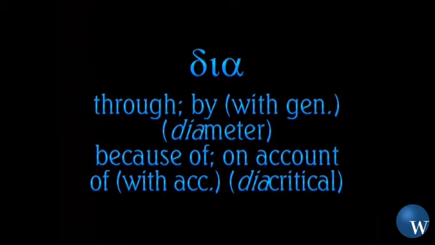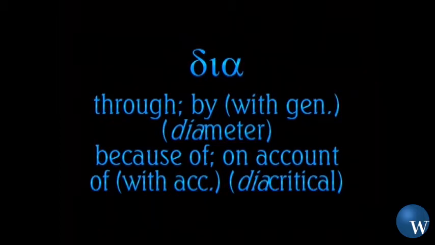Notice that it's the Greek word dia, which means through or by. When the noun that follows it is in the genitive case, the word dia means through or by. And of course our word diameter comes from that, as you can see on a circle, meaning through the circle. It means because of or on account of when the noun that follows it is in the accusative case. So it can mean through or by or because of. And so what you want to do is make 2 different cards for that preposition.